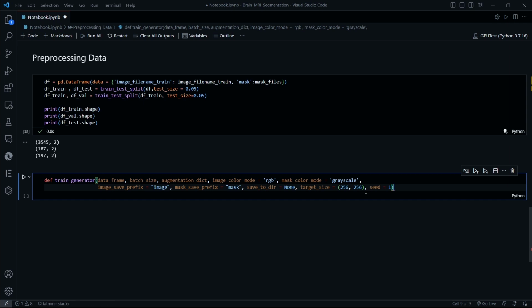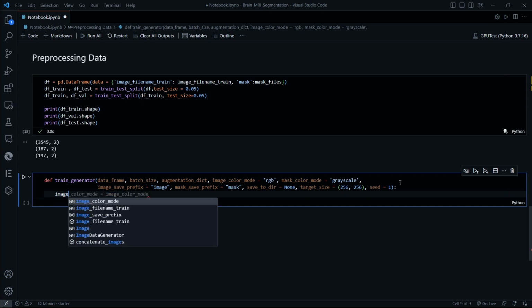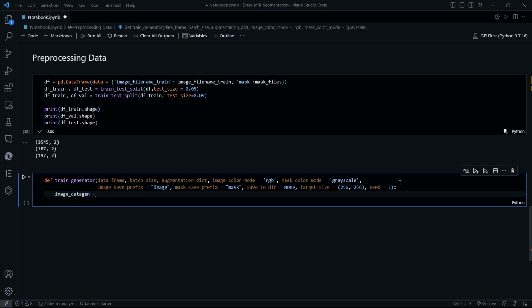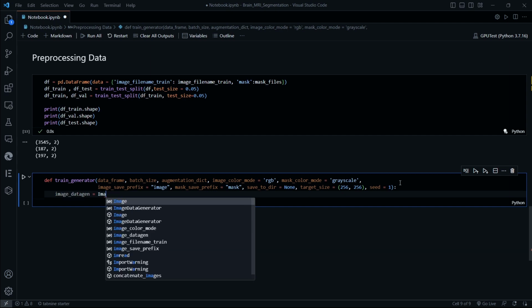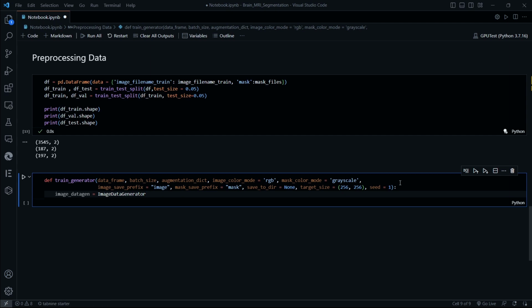Alright, it's a function, so we are going to define it now. We have imported a method called ImageDataGenerator, and we are going to pass the augmentation dict.